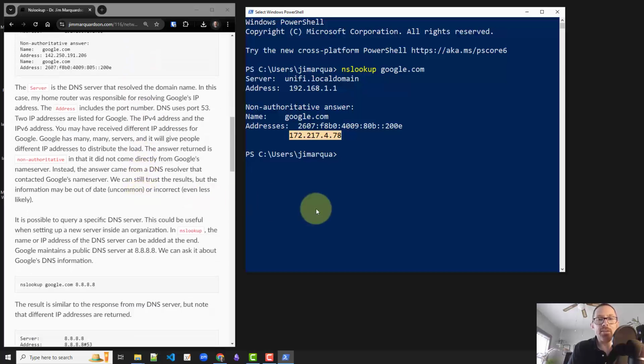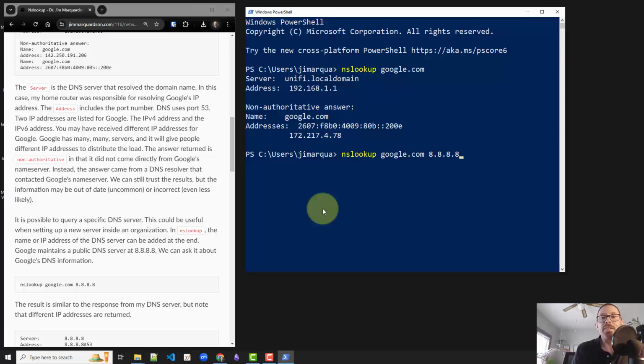Now we can say, all right, nslookup google.com. I can provide the DNS server where I want to pull this information from. Google has its own DNS servers that anybody in the world can use. One of those IP addresses is 8.8.8.8. It's one of the few IP addresses on the public internet that I have memorized.